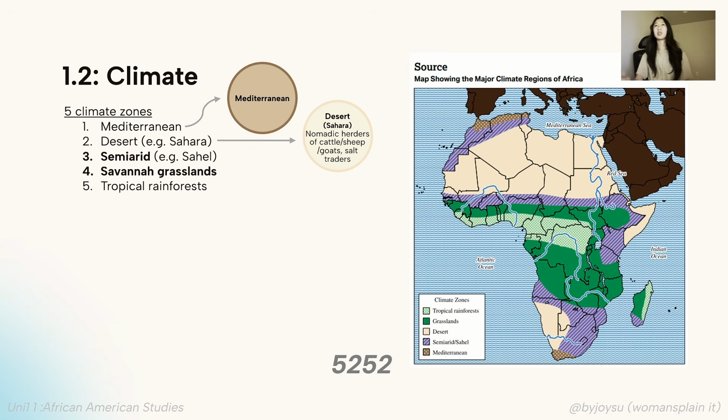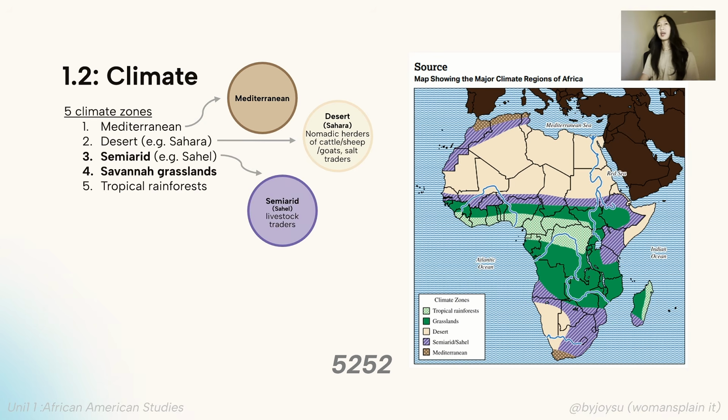This is where you're going to see your nomadic herders, your cattle, sheep, goats, right? So you're not going to see a lot of huge settlements because the land doesn't support agriculture. But you are going to see something that is hugely profitable, and that is the salt trade. There's going to be a lot of salt around this northern region of Africa, so a lot of salt mines, and people are going to be able to capitalize on that and monopolize that.